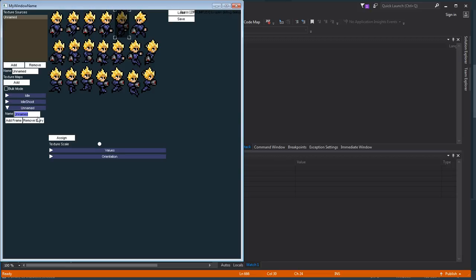The turning animation, also just a single frame. The walking animation is these 4.